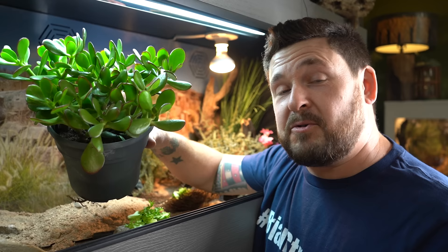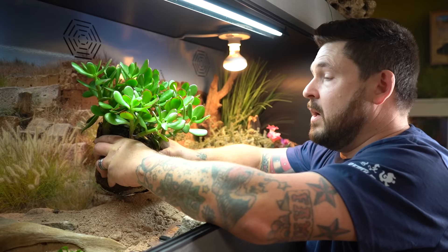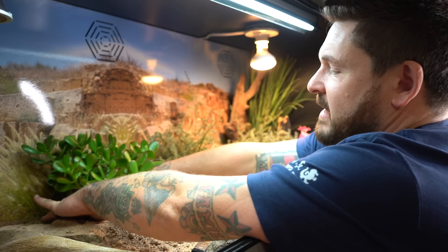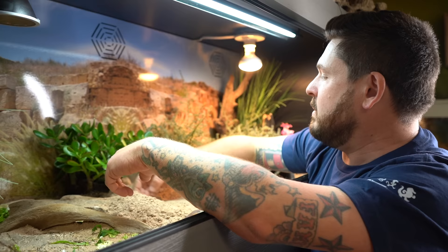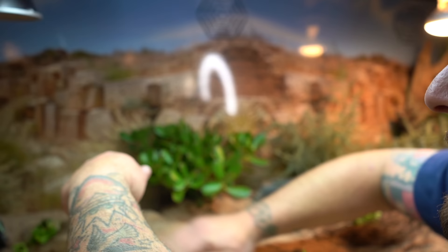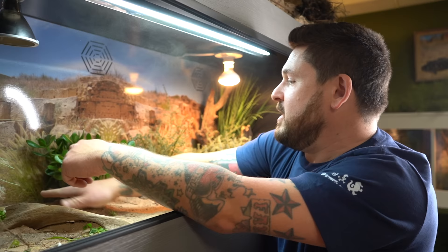This is a live jade plant — it's a succulent, and succulents are part of the natural diet of the Egyptian tortoise, among other tortoise species. So we're simply going to plant this right here and make sure the tortoises have access to it, and they'll be able to eat it over time. One thing about jade plant and other succulents is that they can have a kind of laxative effect on the animals, where it'll make their stool runny. It's okay as long as you're offering other appropriate food items — it makes up a balanced diet, which in return is that mental stimulation from enrichment. So we're going to put the substrate back in place, making it as natural as possible, almost as if this plant just appeared because of the season, and they will be able to snack on it whenever they feel the need.